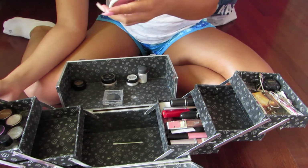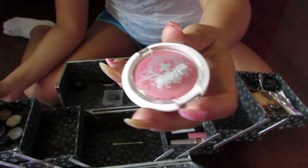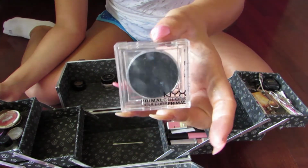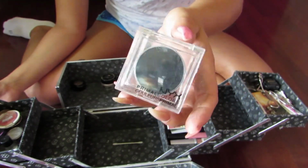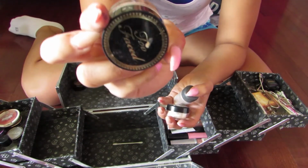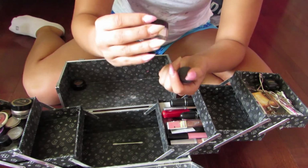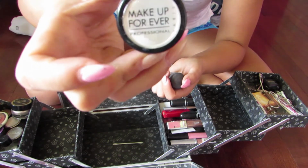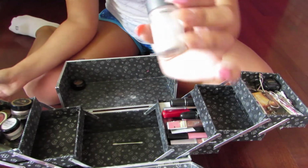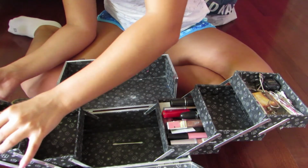So I keep a Sugar Pill shadow. This is called Kitten Parade. This is just another pink shadow to add to what's in the Naked 3. And of course I keep a giant matte black shadow. When people do smoky eyes, I like to use this matte black shadow from NYX called Hot Black. We have the Too Faced Nude Beam, which gives kind of like a gold sparkle. We have the Makeup Forever Professional Paris Star Powder, and this gives kind of like a pink shimmer. And then we have the MAC Pigment in Vanilla, which gives more of a white shimmer.